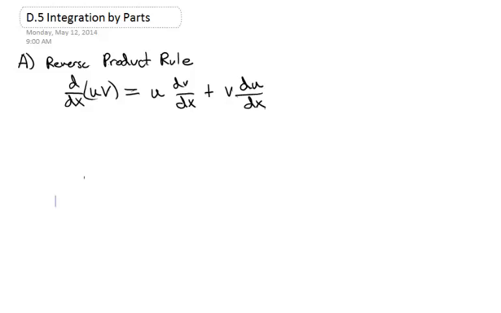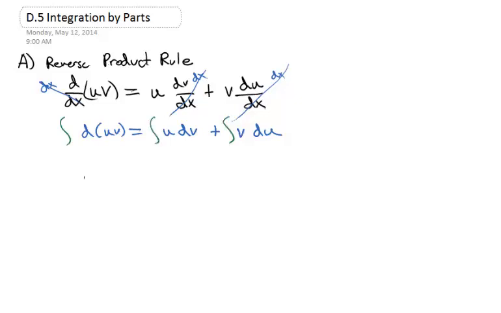We're going to multiply both sides by dx. That's the partial there that we can take out of both sides. So we get d of uv is equal to u dv plus v du. And this is really set up to take an integral of both sides. So we have the integral of d of uv is equal to the integral of u dv plus the integral of v du. Well, the integral of 1 is just whatever variable we're integrating with, and it just so happens this is a pair of variables. So uv is equal to the integral of u dv plus the integral of v du.